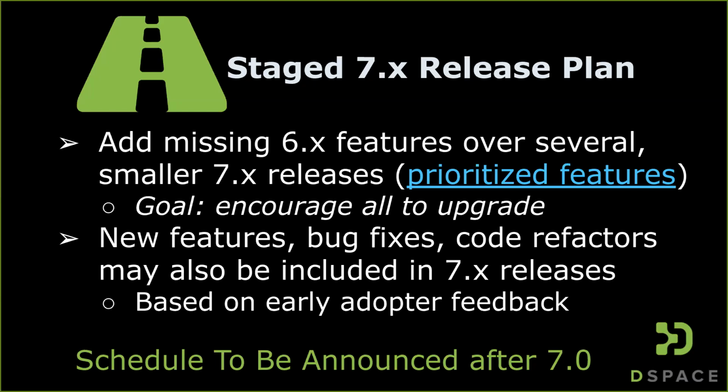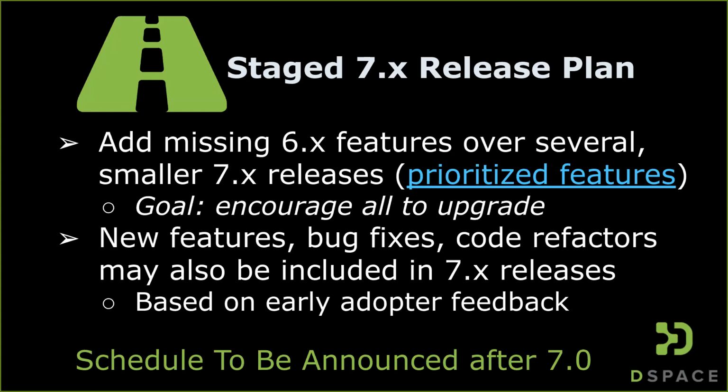And our plan for the coming year, essentially, approximately, is several different 7.x releases over the span of however long it takes us to get them done, but we're hoping that it'll be as quickly as possible, in the same way that we had this beta release process. Over the last year, we released 5 betas in 1 year, and we want to do a very similar thing with the remaining 6.x features. So we're going to do several different smaller 7.x releases, so 7.1, 7.2, 7.3, 7.4, over this next period of time, releasing as quickly as possible these prioritized features.